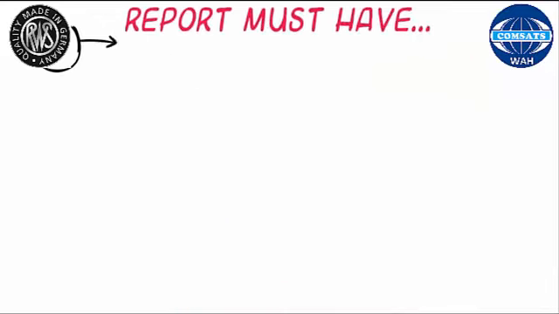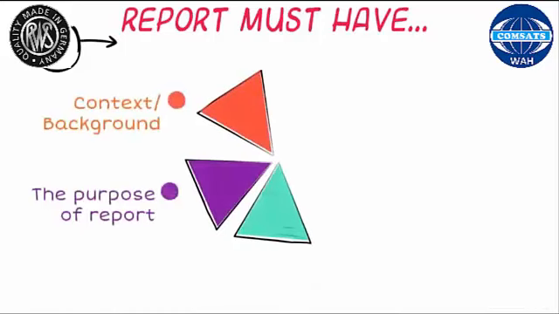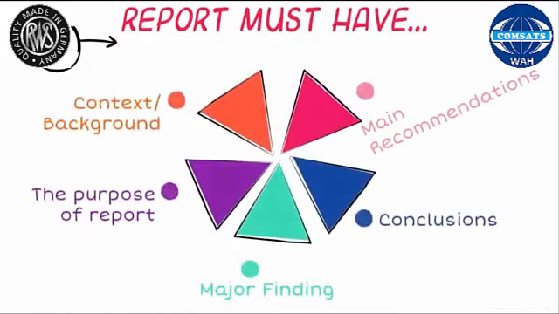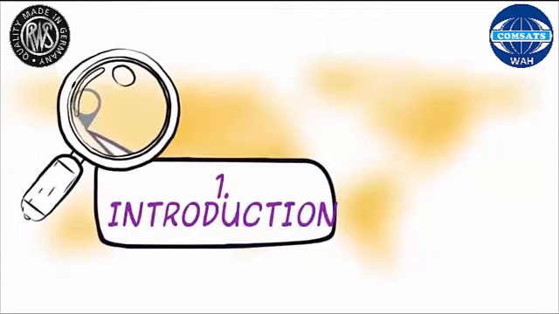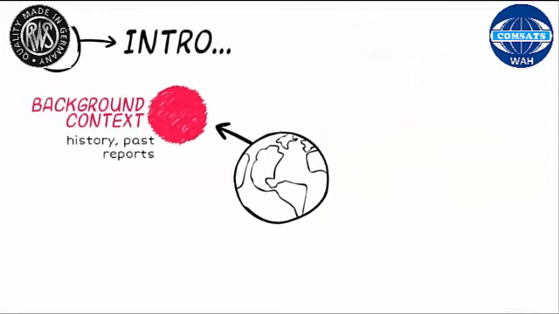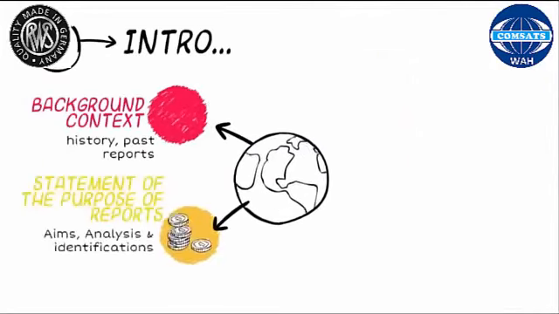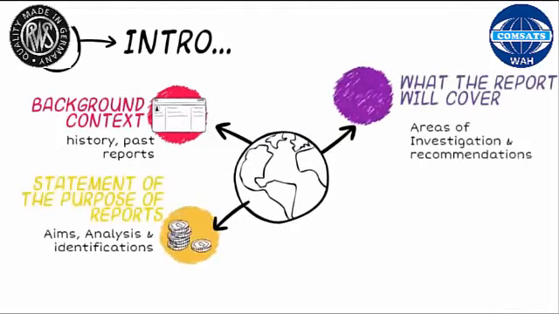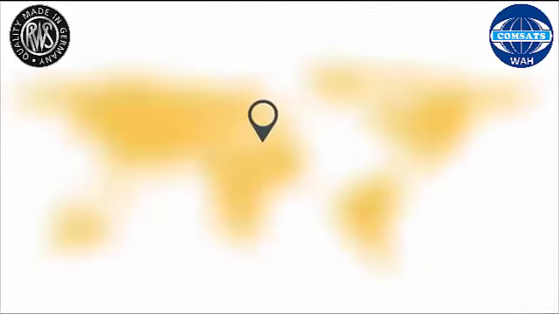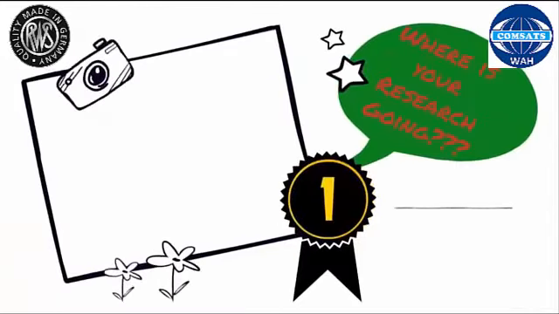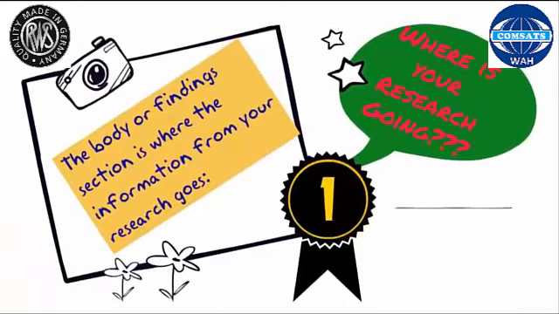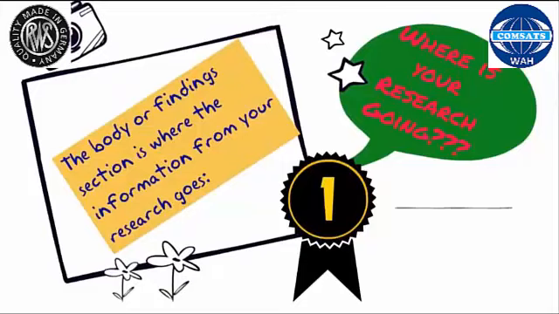So, a report must have its background, purpose, main findings, conclusions and recommendations. The first major section of a report is of introduction, which introduces the topic, gives background, defines its purpose while referring to the previous reports. In the second part comes the body of the report, in which you carry out the analysis or initiate a discussion based on factual data which leads to the findings of the report.